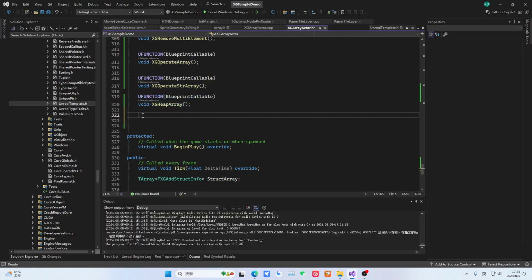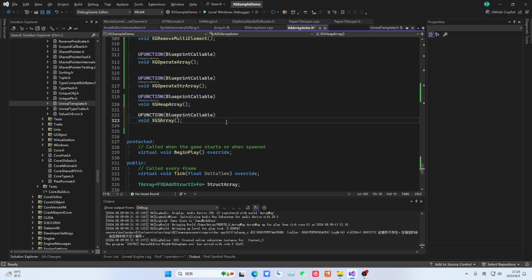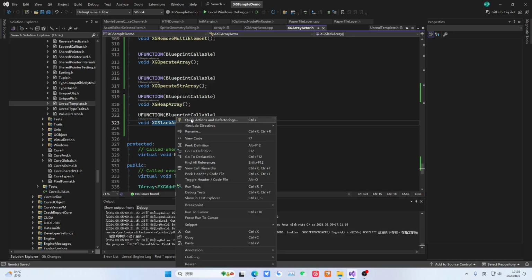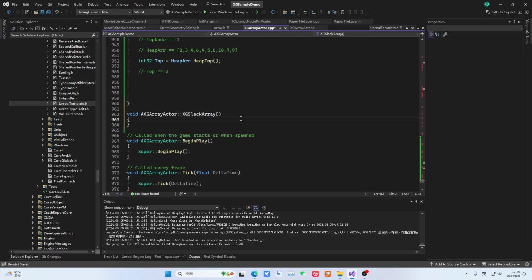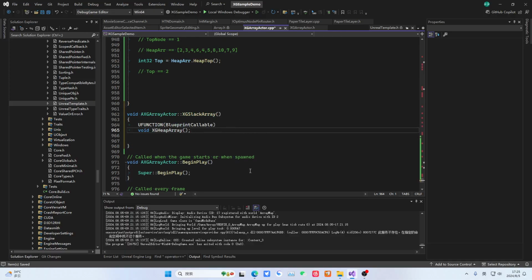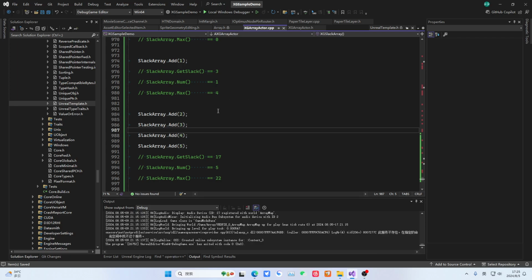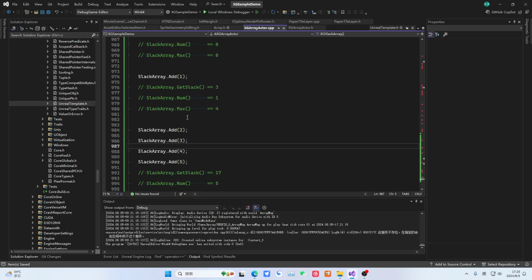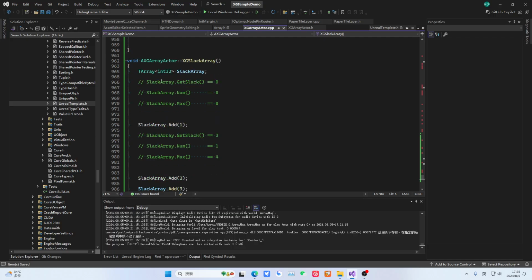We call it slice array. Okay, we'll just paste this code here. We've actually demonstrated this before. It's still quite clear. Here, we are going to focus on demonstrating this part. We'll just output this inner.